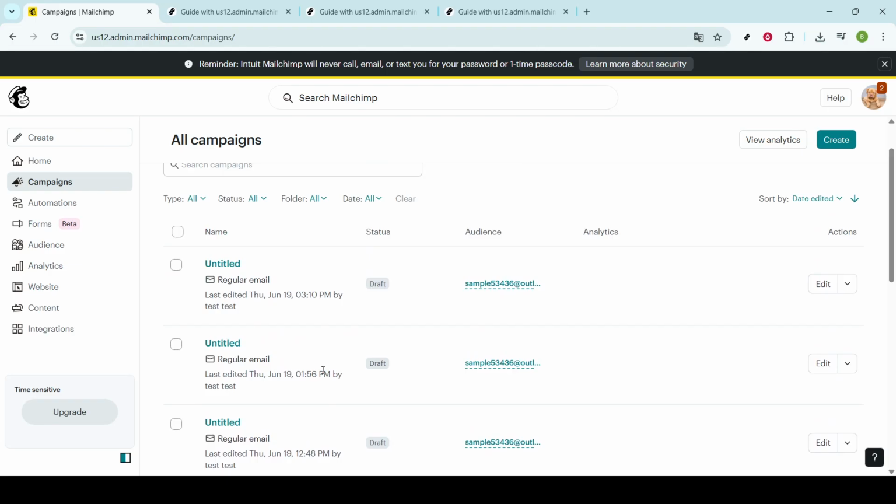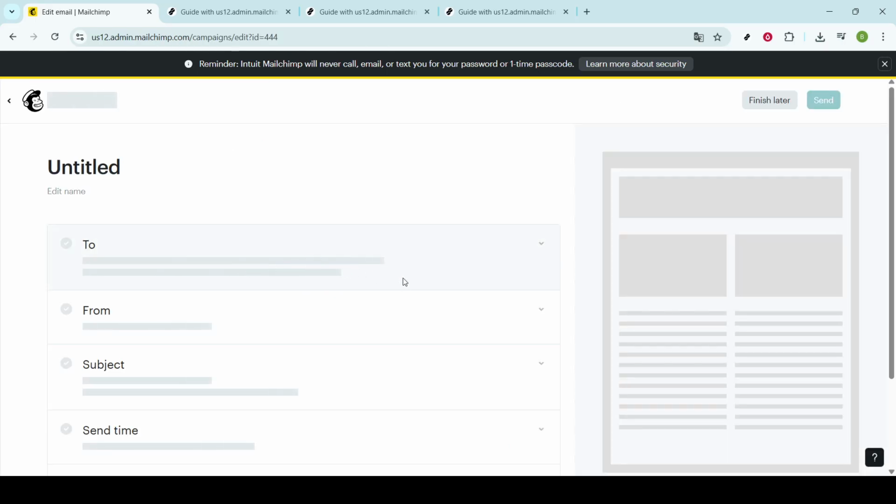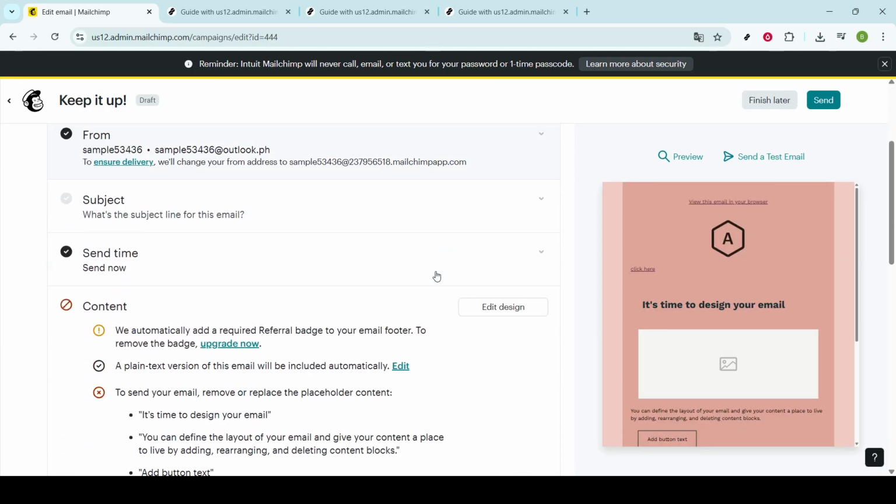Once you're in the Campaign section, the next step is to select the campaign you wish to edit. Maybe it's a newsletter you're drafting or a promotional email that's ready to go out. Selecting this campaign is pivotal because it's where you've recognized the need to undo an action or revert to a previous design. It's important to have this identified as your starting point for any changes you plan to make.